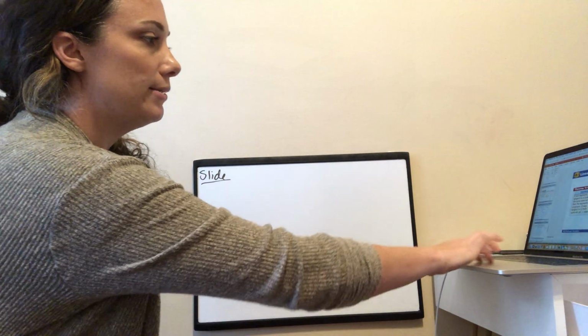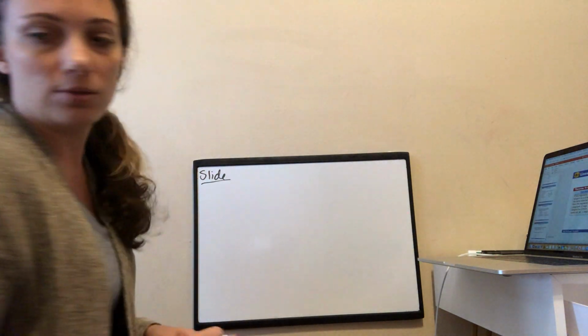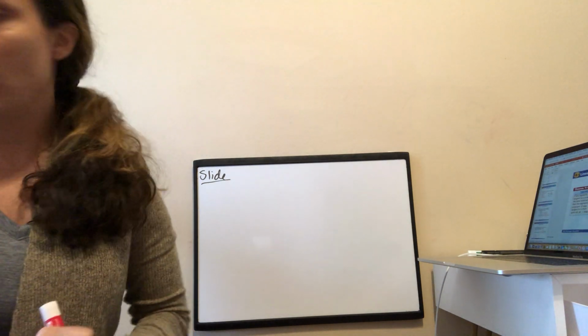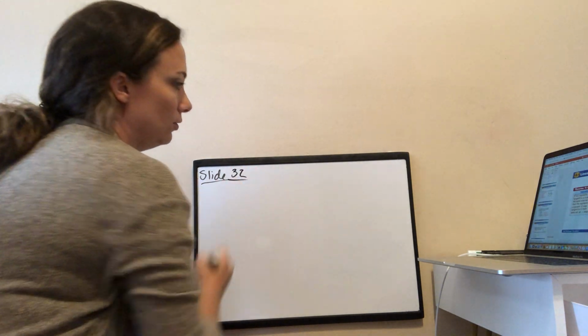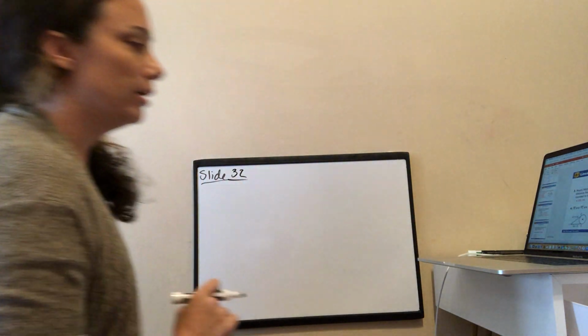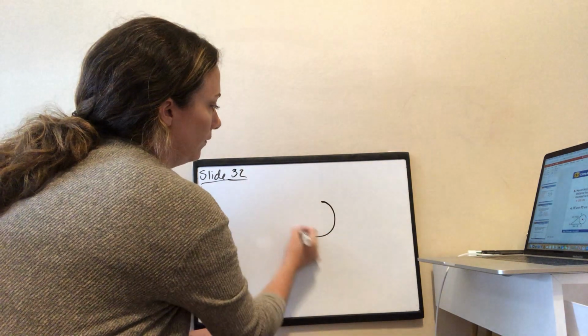I want to go to the little lesson quiz, the last slide. So slide 32. Where'd all my markers go? I even lose markers in my daughter's classroom. So the last slide on that PowerPoint is slide 32. I want to use number 4, and it says, this is what it looks like.